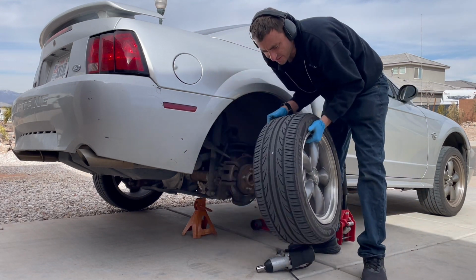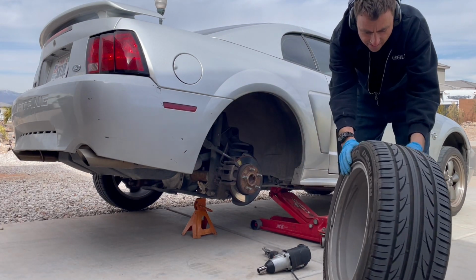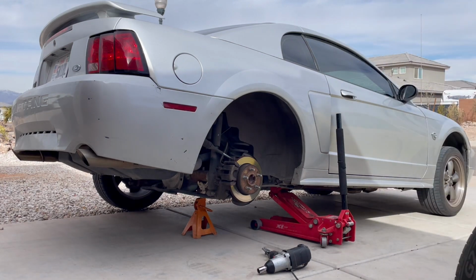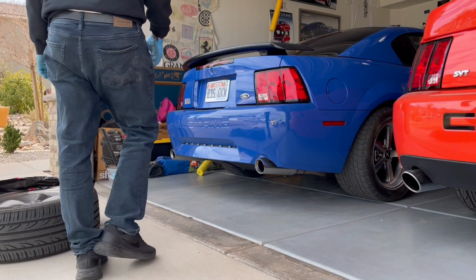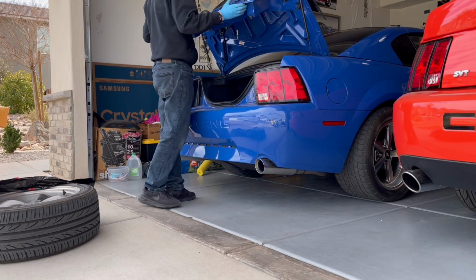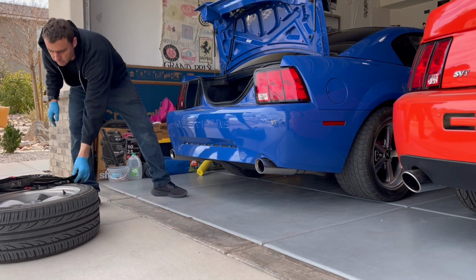Now these wheels did just come from the wrecking yard, and they've been really good. Like I got them off a white GT, and they've held air, and everything's been fine for a few weeks. And so I knew that it wasn't an issue with the wheel, although this wheel does have a slight little bend in the lip, but it hasn't affected the balance, it hasn't affected it losing air or anything.